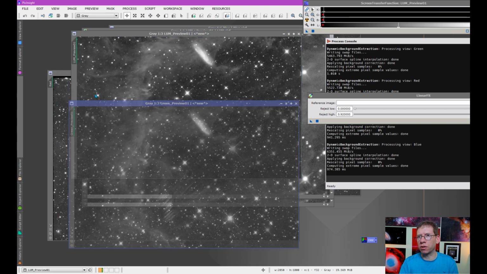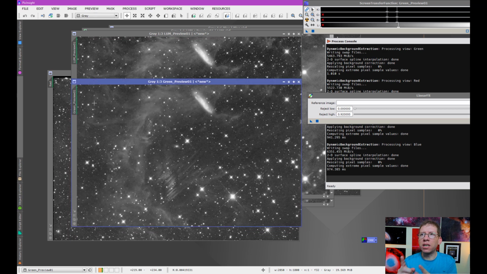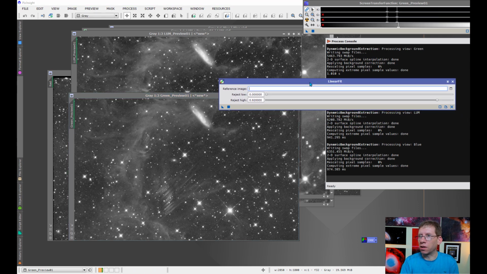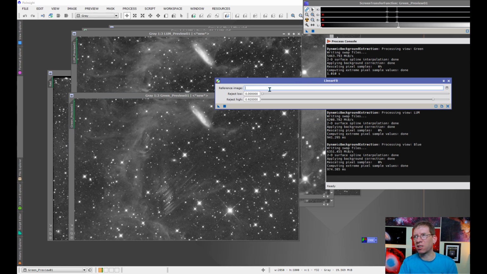We have two previews. And I'm going to do linear fit on these guys. So I'm going to match these, and then we'll substitute the luminance. That's the one that doesn't have the problem. Once we have matched it to the green, then we can perhaps substitute it into the green image. So the question then is for linear fit. You may have seen the answer already on the screen. But the question is, what is the reference image here? The reference is the green one. It's what we're trying to match. We want the luminance to look exactly like a green image here.